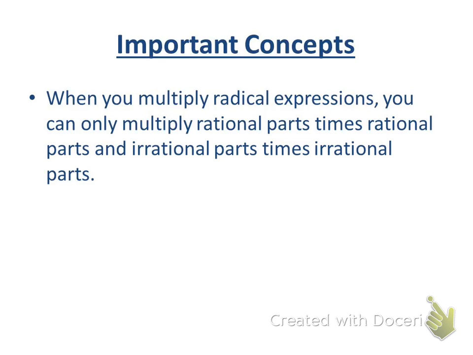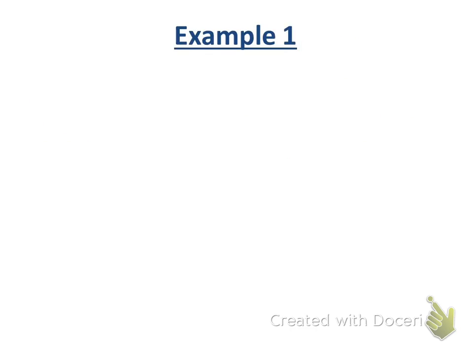Okay? That's what we mean by multiplying the rational parts times the rational parts and the irrational parts times the irrational parts. So we can multiply radicands, and the numbers in front of the radicands, but you can't multiply them together. Okay? So that's the key to getting off on the right foot with this lesson. All right, let's have a look at an example here.